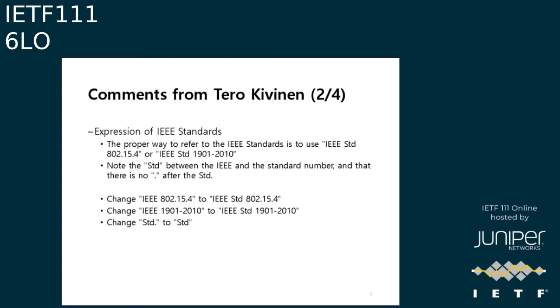The other comment is regarding the expression of IEEE standards. He said the proper way to refer to an IEEE standard is to use, for example, IEEE Std 802.15.4 or IEEE Std 1901-2010. Note the space between the standard designation and the standard number, and that there is no period after it. I checked the draft and found that there are some mis-expressions. So in the whole text, I changed the expression to IEEE Std 802.15.4, and I also changed the others as he recommended.